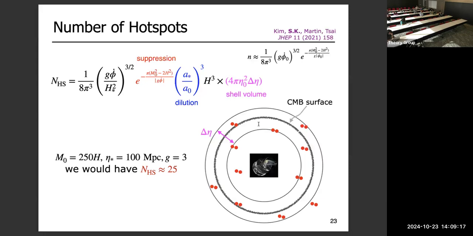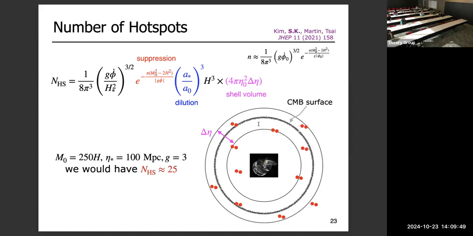Because if you take something that is too close to us, then it has nothing to do with the CMB. The CMB has already decoupled and it's not interacting. If something is too far, then the photons have already scattered a lot before getting decoupled. So again, you lose the information. Yeah, they probably will wash out. That's right. But if it is right at the surface, then you get to see them. Then of course you can compute how many of them are actually there, because there is some finite thickness.